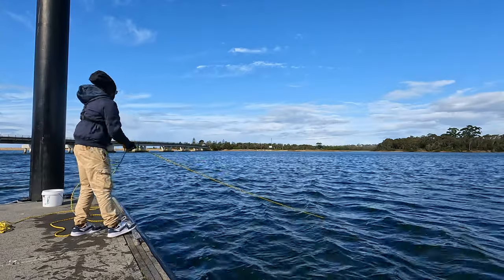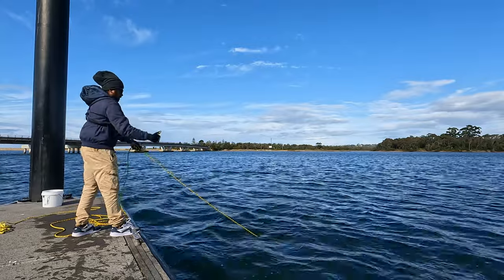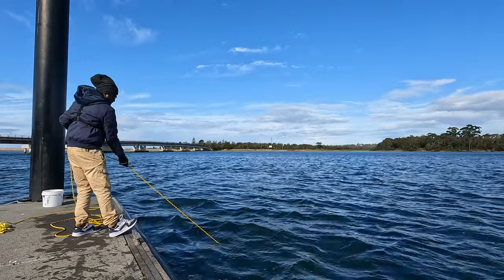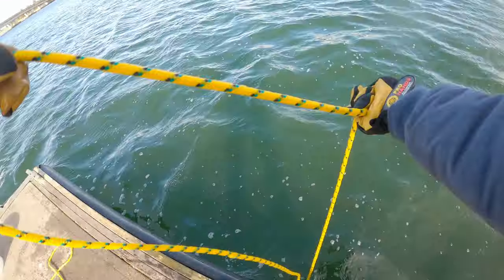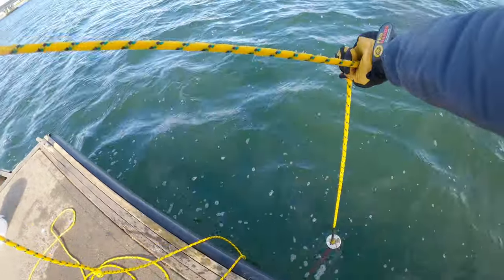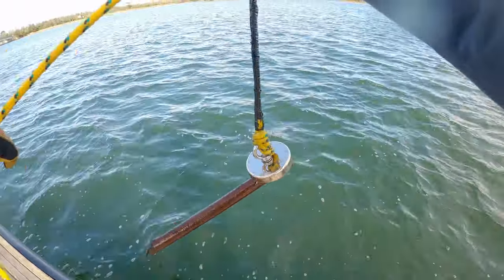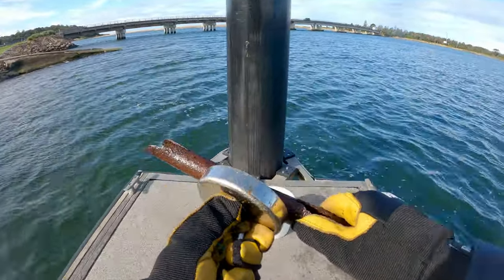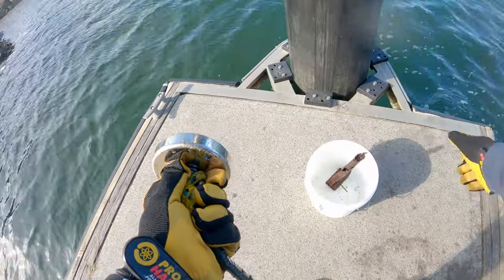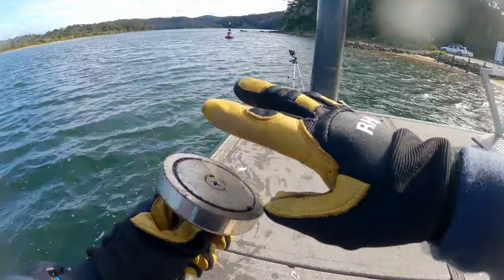I never thought this place would be this clean. It's very hard to find something. Wait, I can feel something going on down there. What is that? Oh my god, what is this? Oh yes! Woohoo! Oh, I thought it was a gun. So, our next find, going in the bucket. But just an old metal bar. No problem, I'll take it. Actually, I'm cleaning the river.